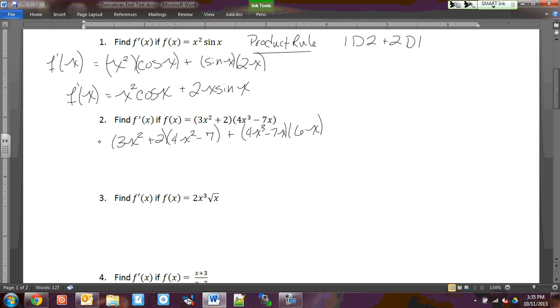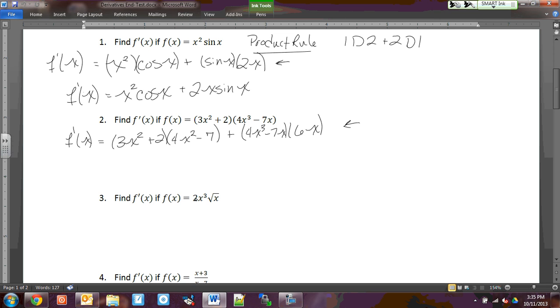Now, if you want, because this isn't a lesson on FOIL, this is a lesson on properly taking derivatives. If you want to leave it just like this, that's fine. Or you can multiply it through, which I'm not going to do. But you're more than welcome to leave that answer like that and that answer like that. All right, I'm not going to force you to write those out because I don't even want to write it out.